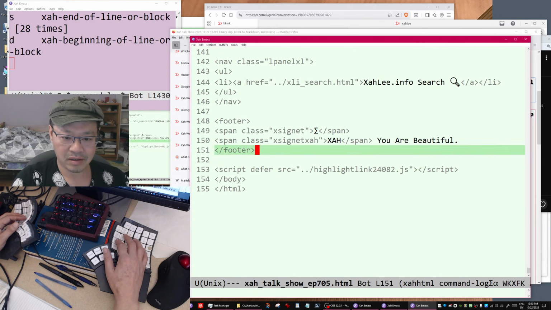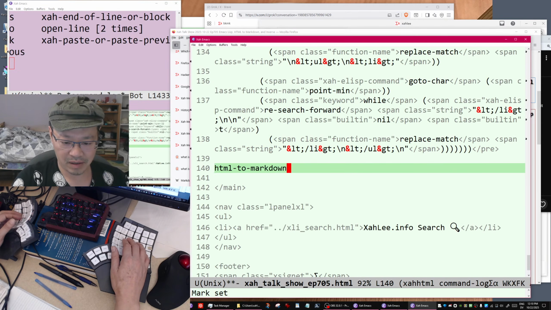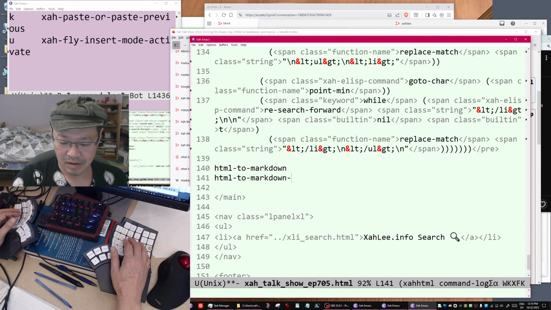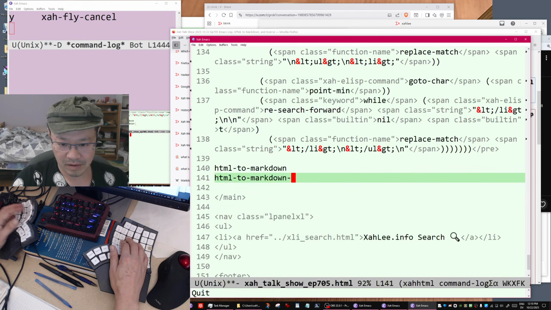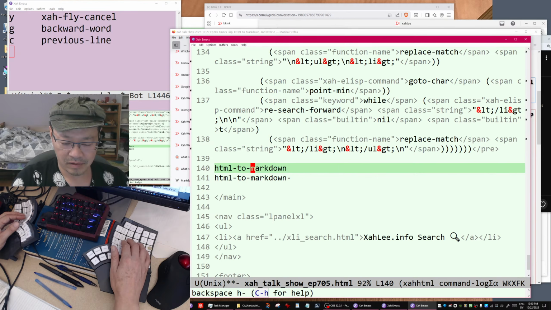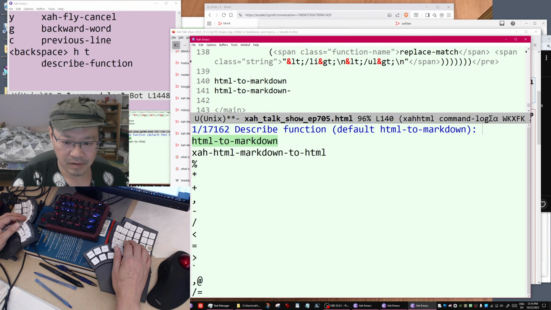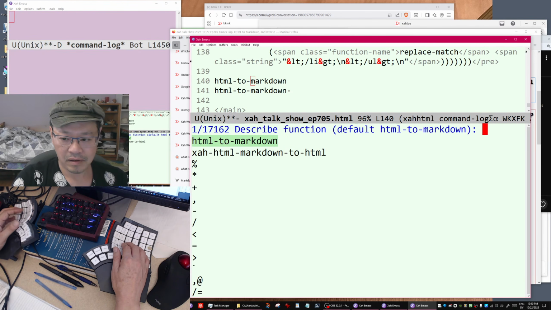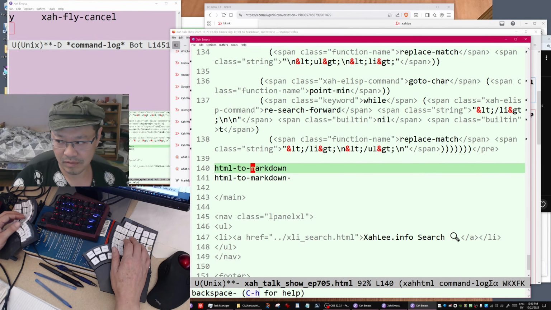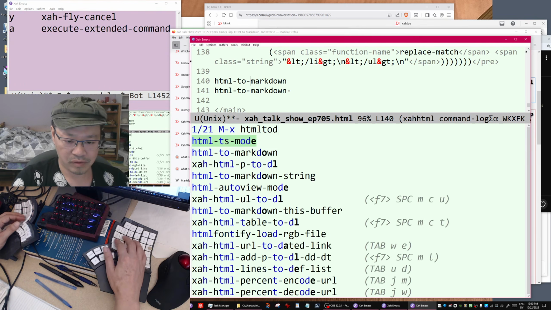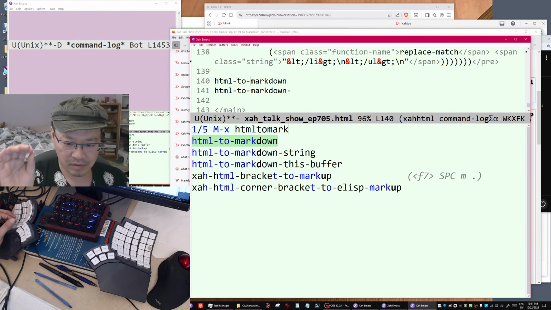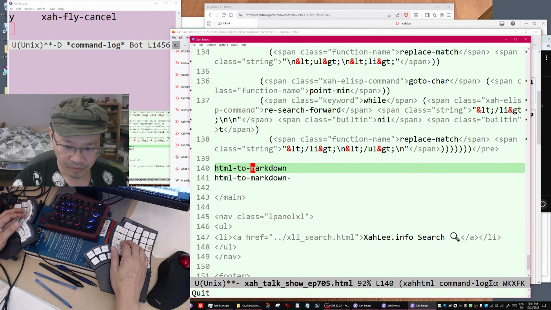Okay, so let's put the names here. HTML to Markdown dash string and this buffer.